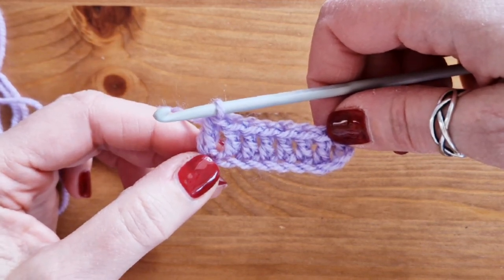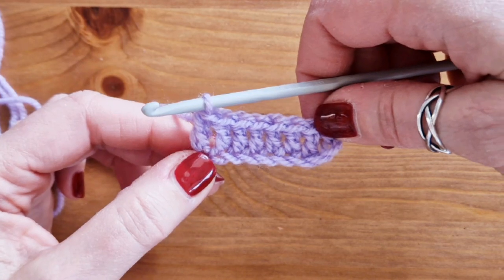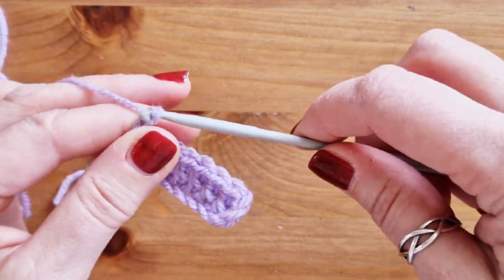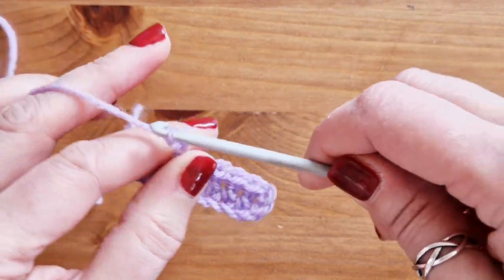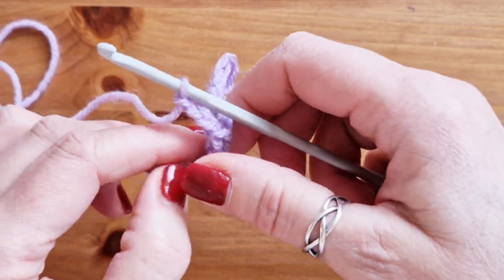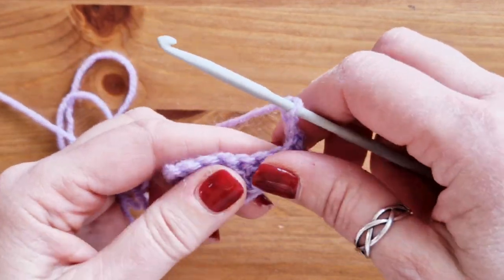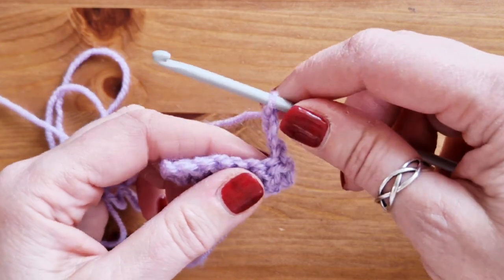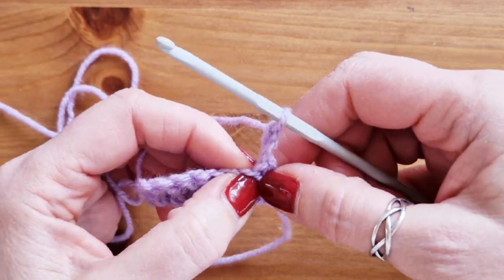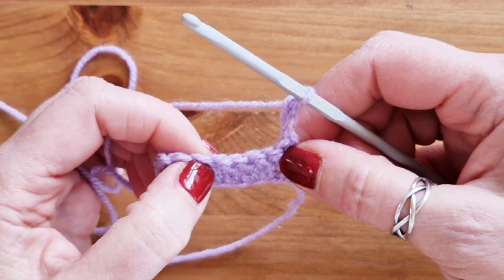So now we need to go back the other way. And to do that, we're going to start by chaining three. So one, two, three. And then we're going to turn it round. Sorry, I flipped it the wrong way. Flip it round like that. And then we're going to carry on doing double crochet in each top stitch.